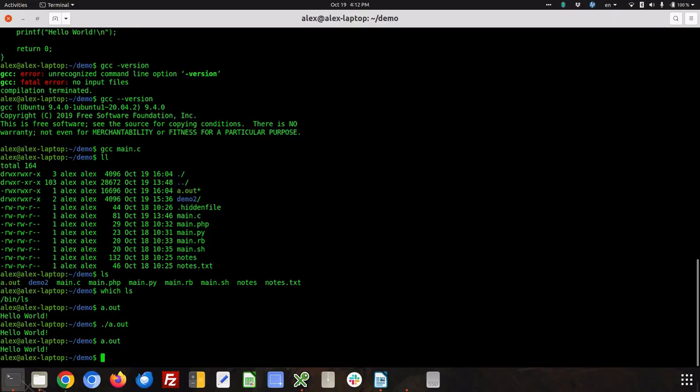Now, could I have named it something else? Sure. In the compiling stage, let's go back to that. In the compiling stage, if I wanted it to be called something else, I could have added a -o that stands for output. So I can add a switch. And then I can give that switch a parameter. I can say helloW. Okay?